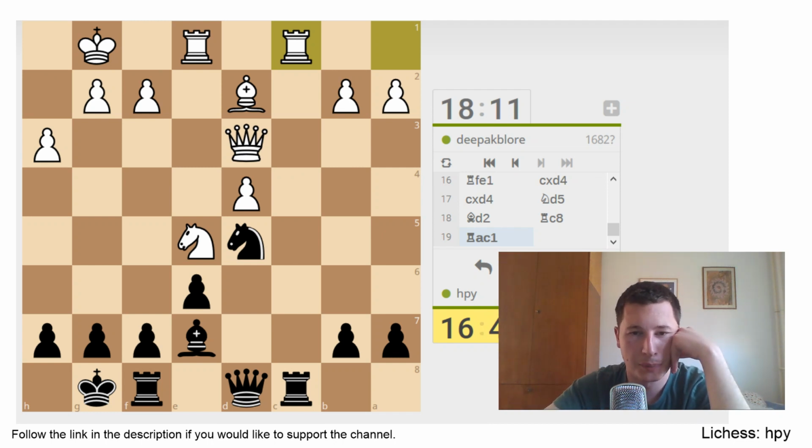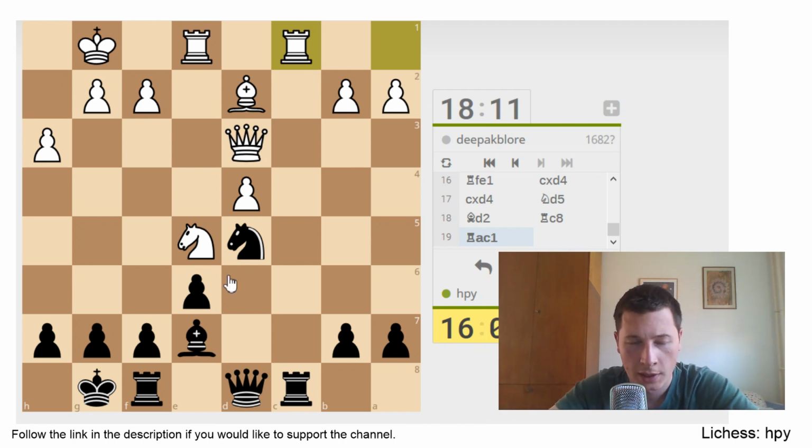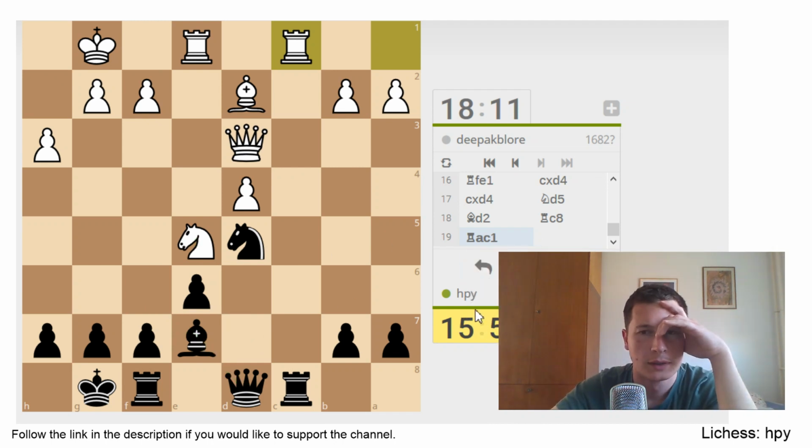Yeah, his knight is a real pain in my position. So I'm looking at bishop d6, but after bishop d6, rook takes, rook takes, rook to c1, queen to d7, and the problem is that still, even if I manage to get queen f6 in, he's still threatening knight d7. So yeah, I'm not too happy.